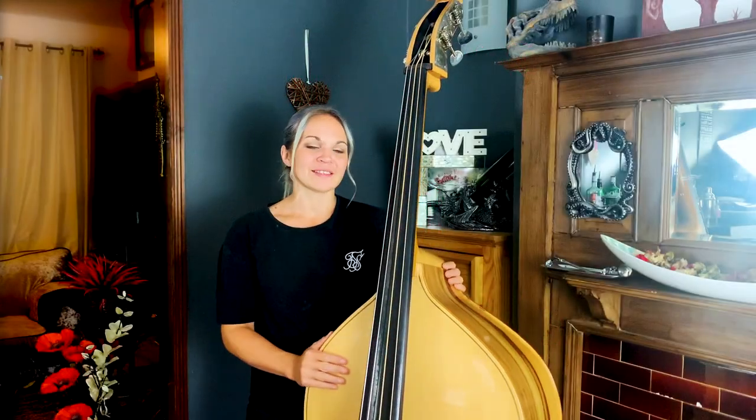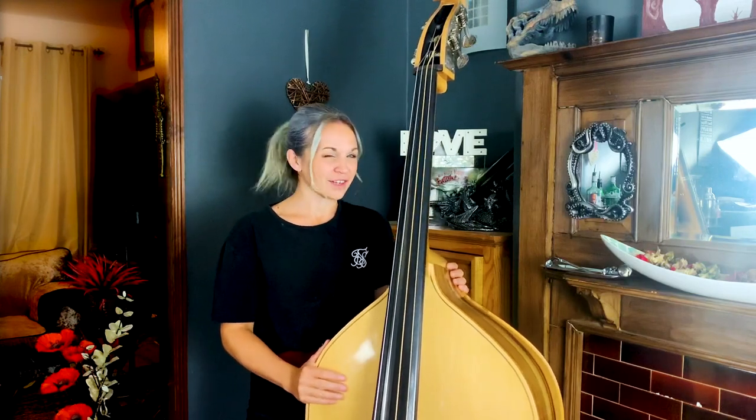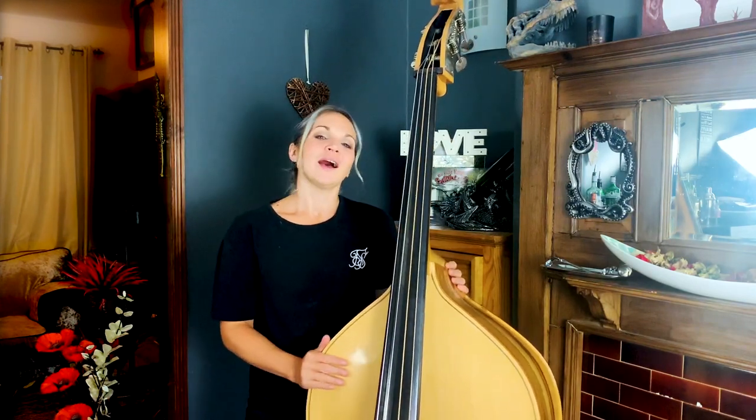This week we're going to be looking at the bass line for The Lovecats by The Cure. This was a request I had quite a while ago, so I thought it's finally time to get around to it. We're going to take this piece in sections. There are six really distinct sections. We're going to learn each section individually and then learn how to piece them together at the end.